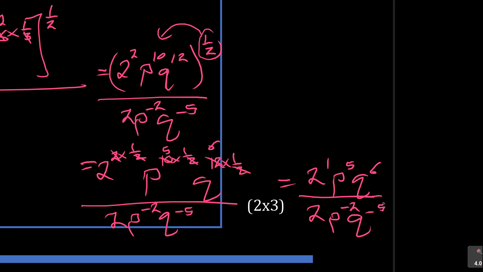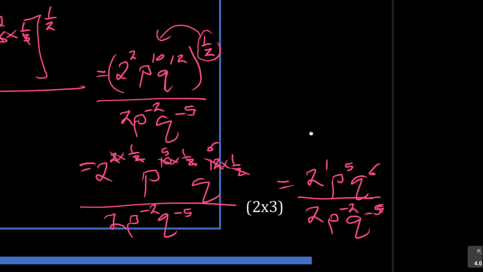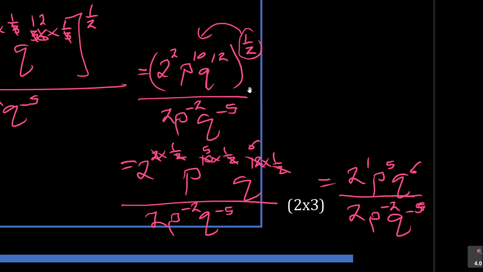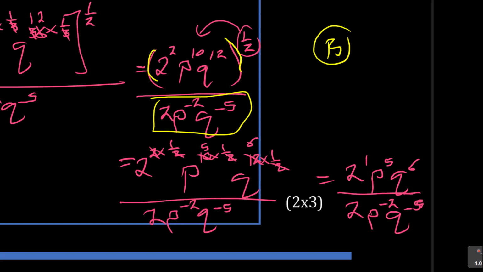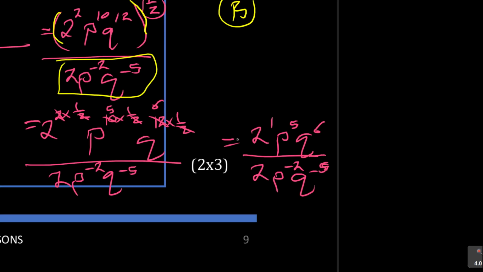Now what we do from here, you apply the rules again, the laws of exponents. So it was not possible for me to deal with the bottom here as long as there was a bracket here. So first I must deal with the brackets on top. Remember, brackets first. So that's why I was dealing with that bracket. So from here, you are forced now to say, okay, this can cancel out.